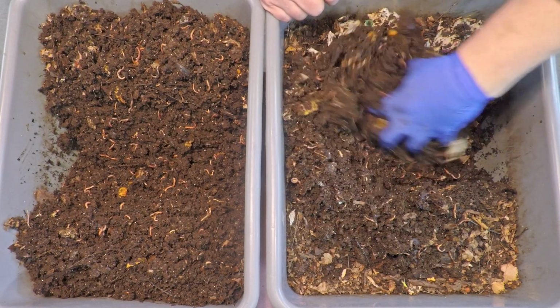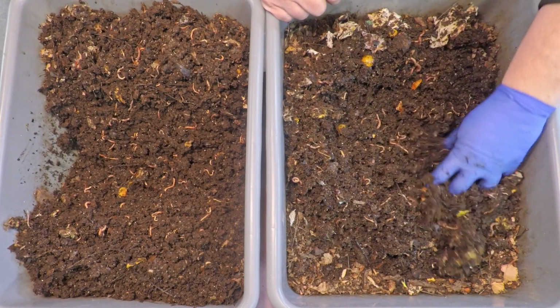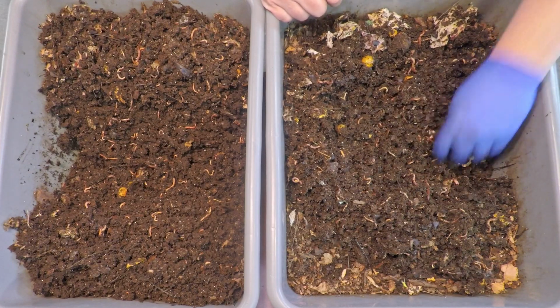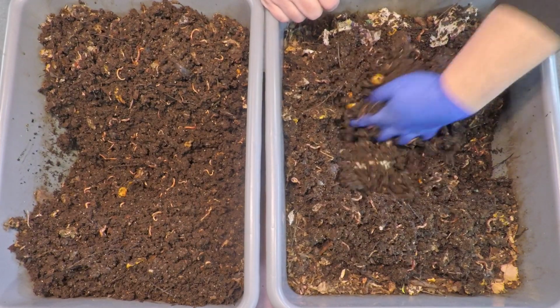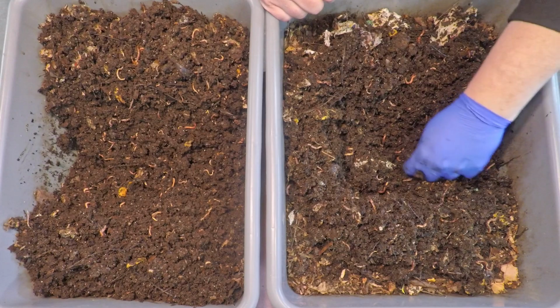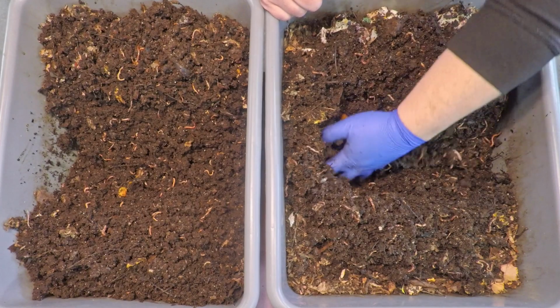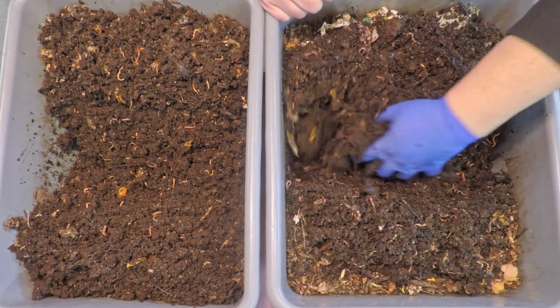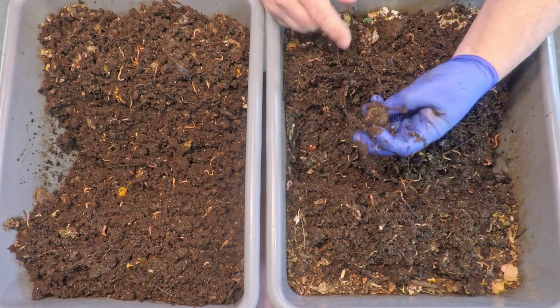Over here in bin number 2, I do believe we had regularly bumped into at least 2 or 3 of those corncob spheres during most check-ins. But we never really go out of our way too much to try to hunt them all down to see if they're all still here. I don't remember bumping into anything like that over in bin number 1. Guess what? I just found a second one.